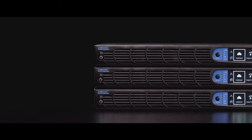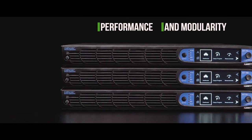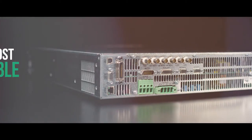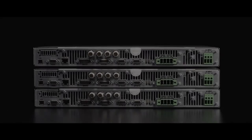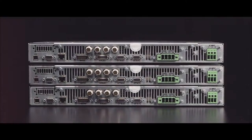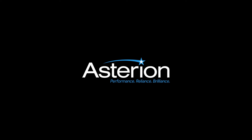Asterion, a compelling combination of intelligence, performance, and modularity that makes it the most adaptable and affordable AC platform with DC capability available today. Asterion. Performance. Reliance. Brilliance.